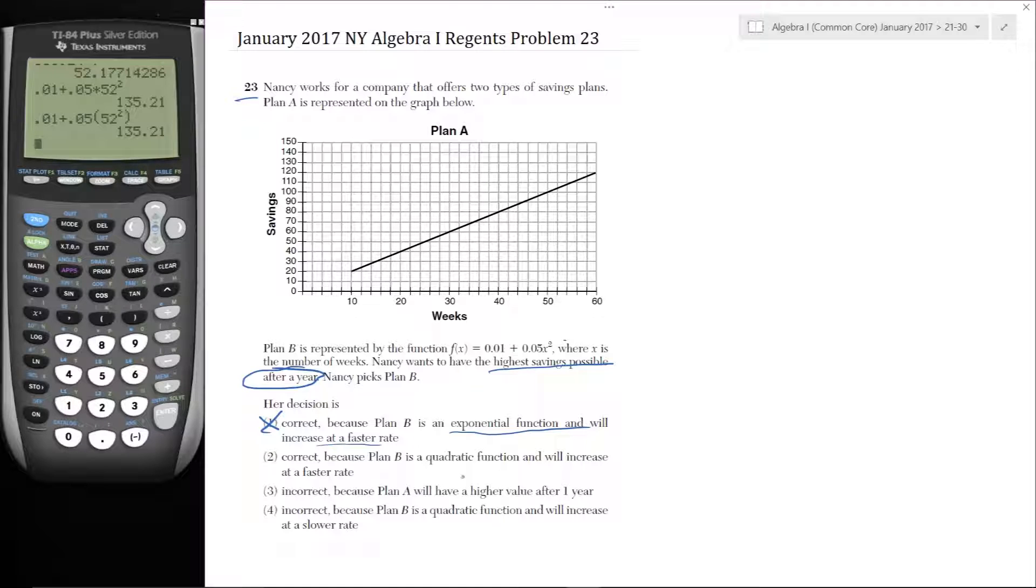So it's not enough to say that a function is quadratic and therefore the balance is going to be higher after just a year. After all, we're looking for the highest savings possible after a year. The coefficients could be such that the balance is lower after a year. And by my wording, you could probably see that it's actually going to be this one. This is going to be the correct answer. But it's not correct to say that a quadratic function will increase at a slower rate. Quadratic functions eventually increase at a faster rate. But we're after only a year. So we have to be very careful. So what we do in this case is we evaluate the function. And that's really the only way to guarantee that we get it right.